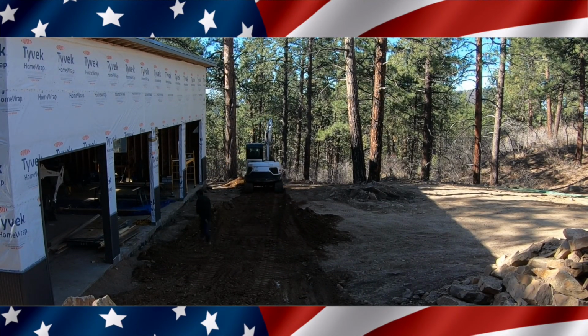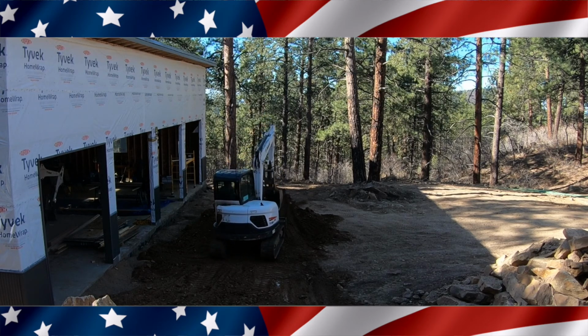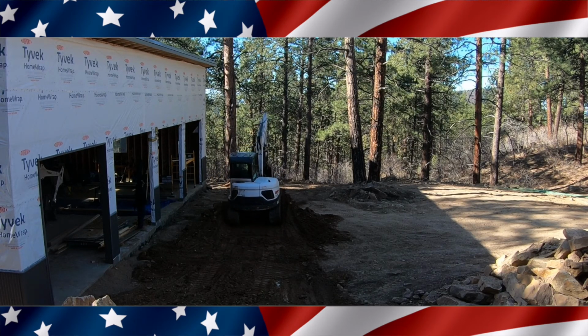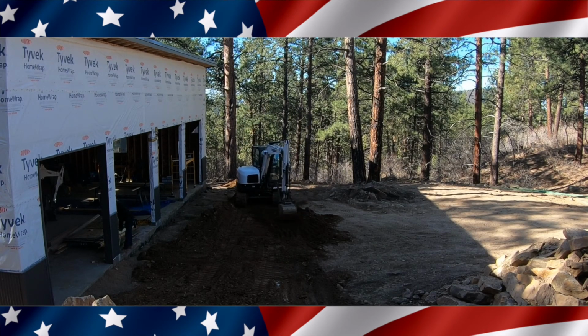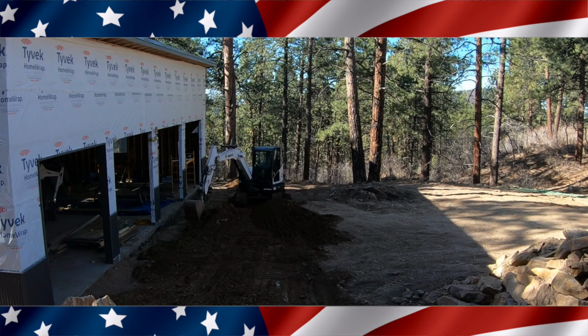Now what he's doing here is he's going to start grading, and we're going to prep the whole lot all the way around this garage for water runoff. And in order for me to get my final on this property, I have to have the grading done around the property. So still a lot of rocks.